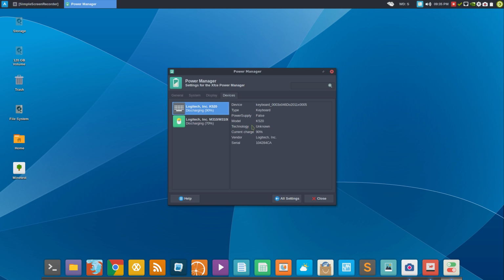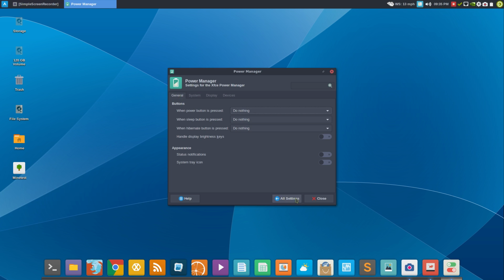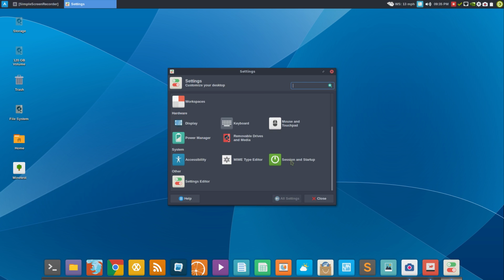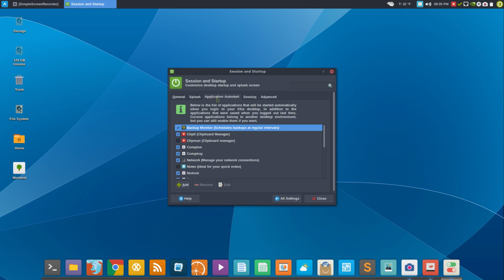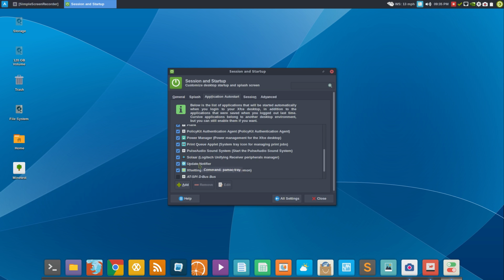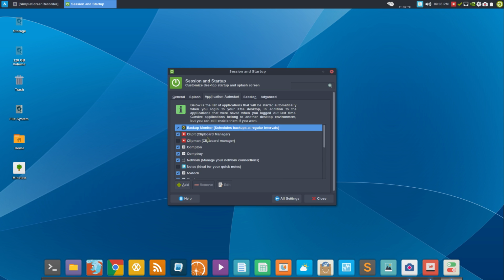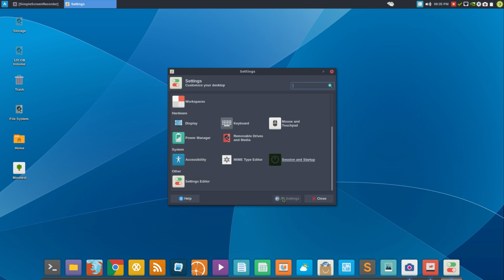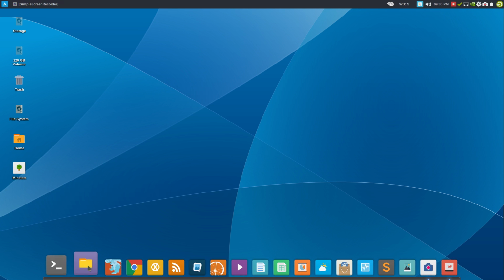And then under devices, it's just the keyboard and mouse. I just leave that alone. And under session startup, I do have added things like NVDoc, the compositor, Compton and Compton Tray, and Solaris. I had to add in here. Clip it added automatically by default, so I didn't have to worry about that. I added Plank with Plank config.